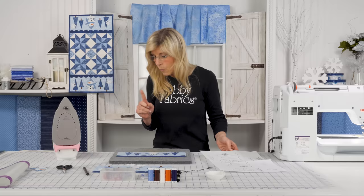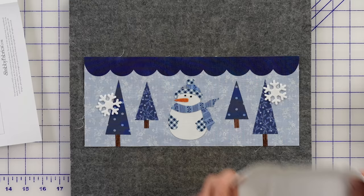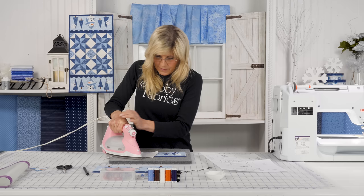What I do want to say about the snowflakes, and why I save them to the end, is they're delicate. They are a wool felt component. I like to cover them up with another piece of just anything white as I iron them down. We just don't want any discoloration. Of course, you want your beautiful, crisp, clean, white snowflakes. And then you can come back and stitch those down.